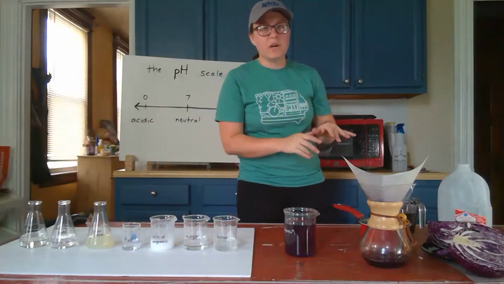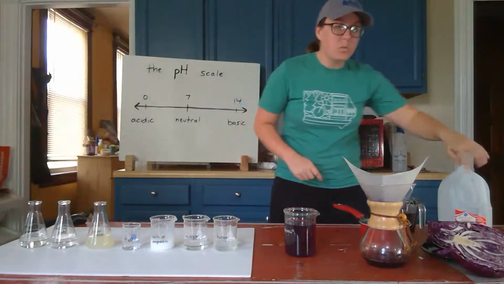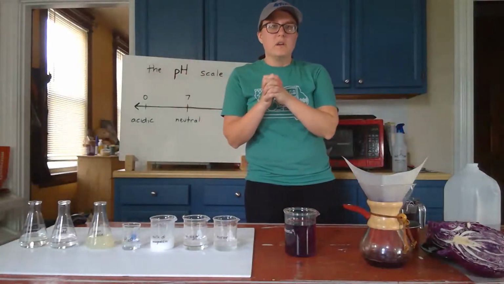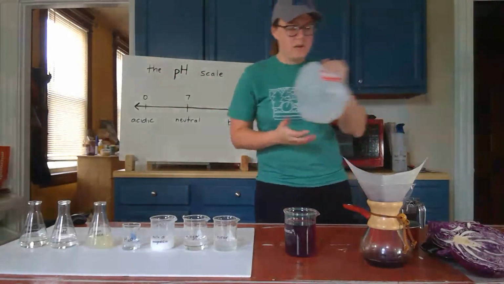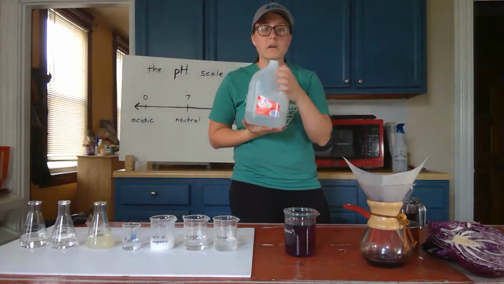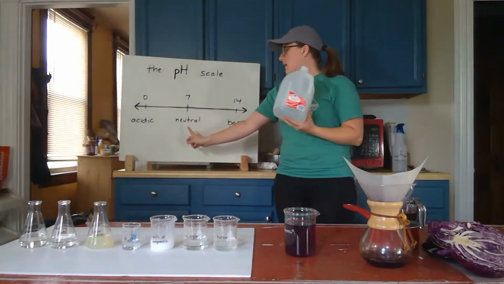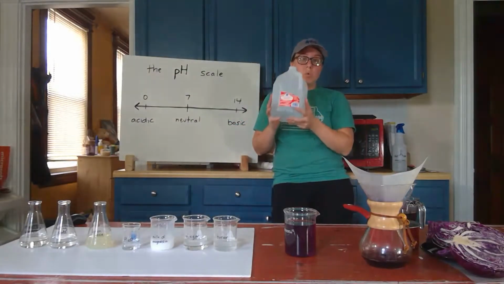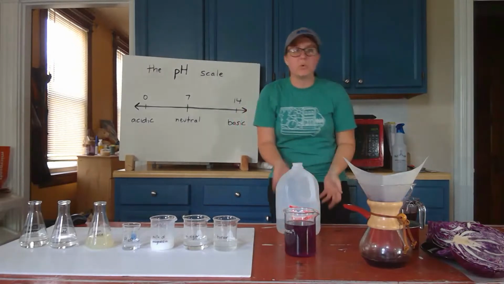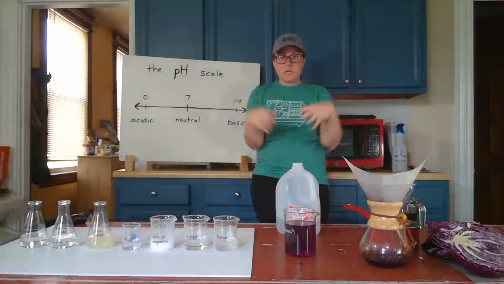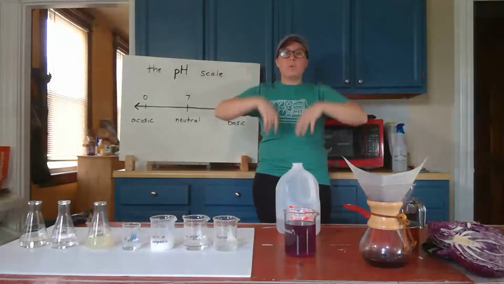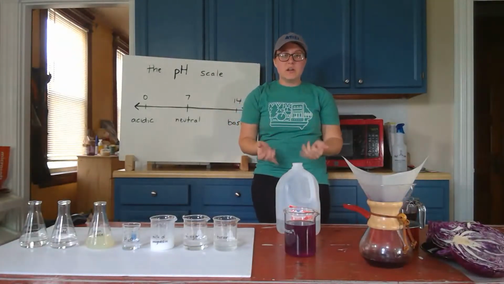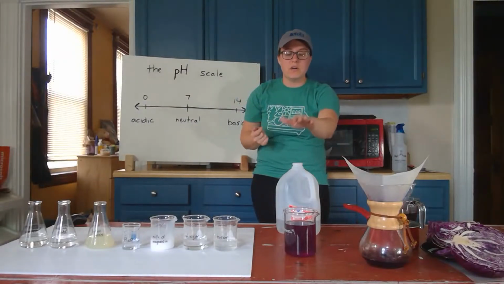Now, there was one thing that I forgot to tell you a little bit before: the water that I put into this pot was not just water out of the faucet. You want to make sure you use what's called distilled water. Distilled water is exactly at that neutral pH of 7. It is just water. Distillation is a process where you boil something and then you capture the liquid. Once it's boiled, it will recondense and then you can capture that. So distillation allows you to purify the water and then you're left with just water.